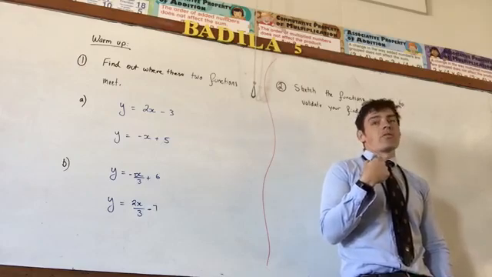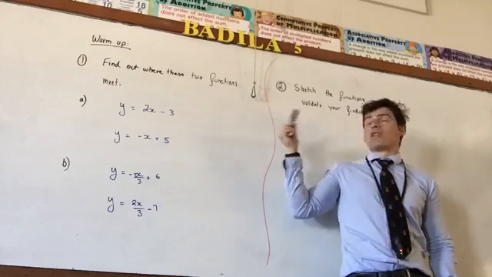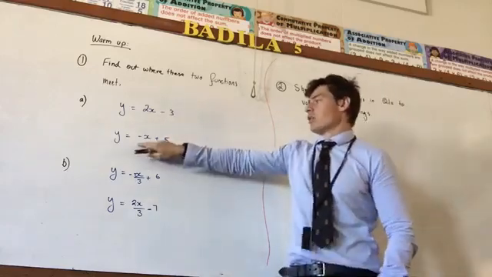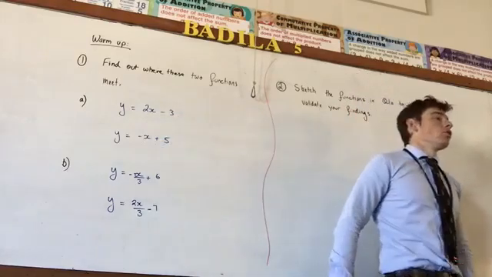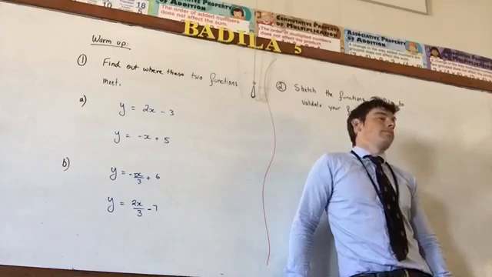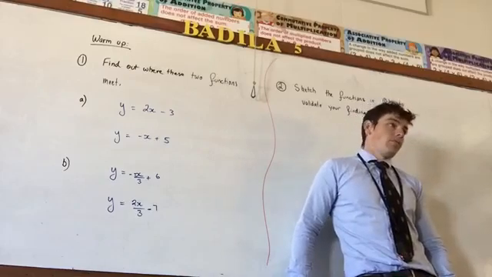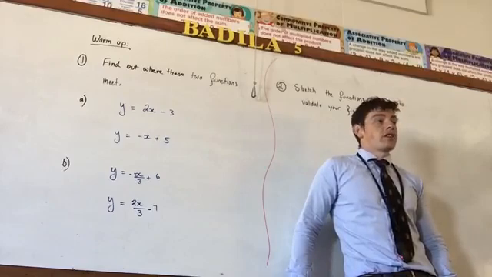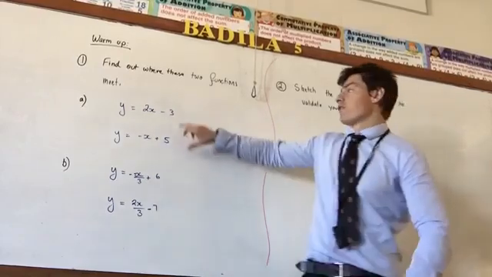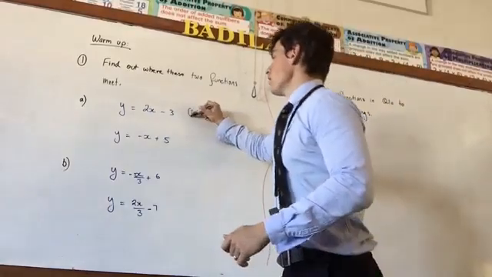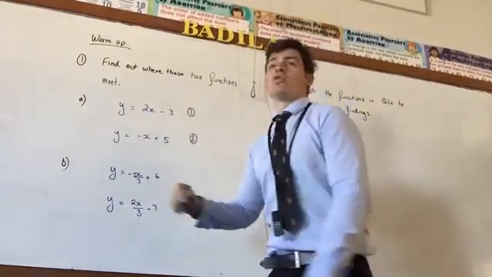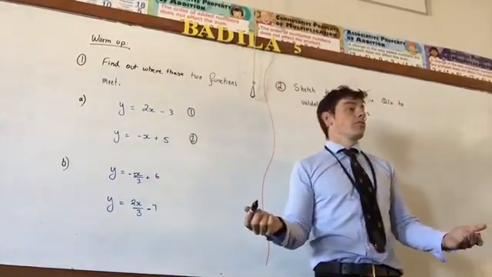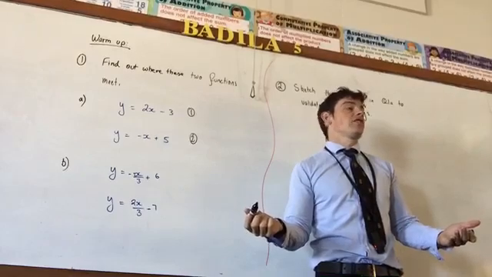So tell me, Harry, again, what happens at the points where these two functions meet. We're just looking at y equals 2x minus 3 and y equals negative x plus 5. What happens when they meet? They collide. Yeah? The coordinate should be the same, correct? So my y value for, let's just call this one function 1, and my y value for function 2, what should they be? The same or different? The same? What about the x value?